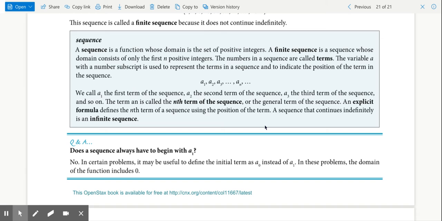So this is just talking about the difference between finite and infinite. A finite sequence obviously is going to have a specific number of terms. So maybe n is defined, and it's going to stop at some point. And then if it doesn't stop, which most of the sequences and series that we deal with don't, it just keeps going. And we don't know what the last term is. There is no last term. That would be an infinite sequence. And an explicit formula is describing an infinite sequence. We would have to state separately from the formula, by the way, n only goes to this specific number. Okay.